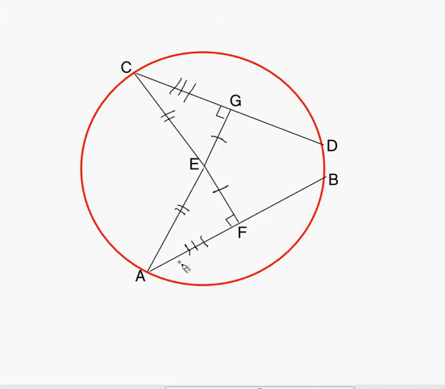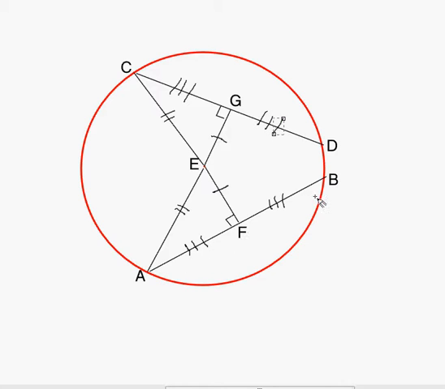But what we wanted to prove was that chord AB was congruent to chord CD. How do we get there from where we are now? Well, all we need to do is to recognize the fact that EF is part of a diameter of a circle. And we already know from a prior theorem that if a diameter of a circle is perpendicular to a chord, then it bisects the chord. So actually we know that AF is congruent to FB. Furthermore, because of the same reason, we know that CG is congruent to GD.